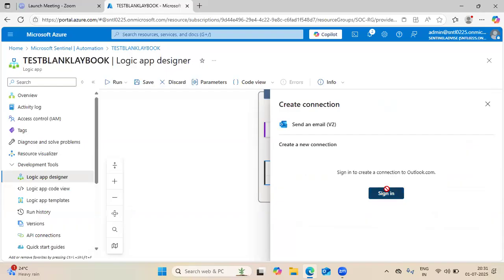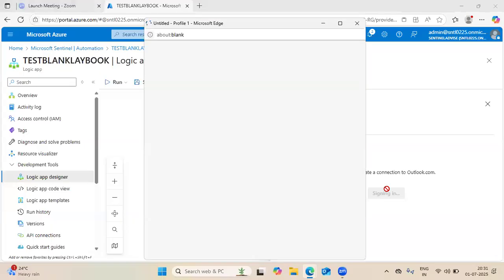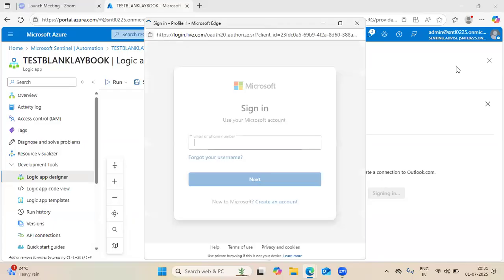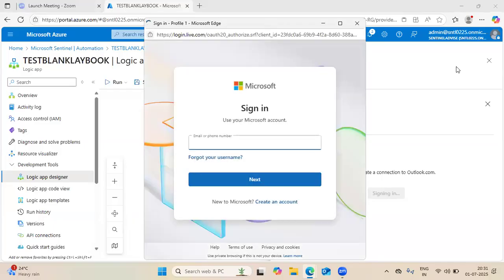I need to connect here. Now, to whom do I want to connect? Let's say I have a connection with the base machine. I have my own Sentinel account, this one, right? So I will connect with that only. Sometimes it may be with that, sometimes with your O365 account, then you can connect via O365. As I have the Sentinel one, I will use this one only.